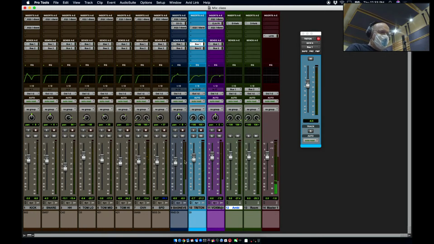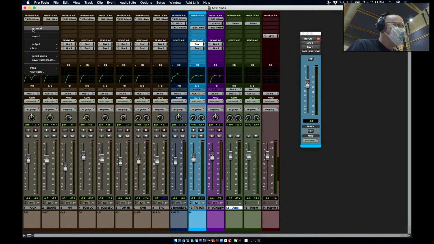Okay, I'm liking that. Now, here's the third rule that works all the time. Do not put reverb on kick drum and bass. Nothing good comes of that. It just muddies up the kick drum and the bass. Just get rid of it. Don't even bother putting sends on it. Leave the bass and kick alone.